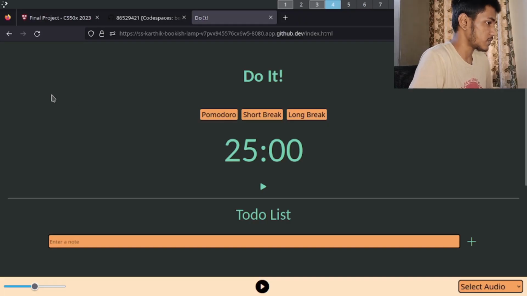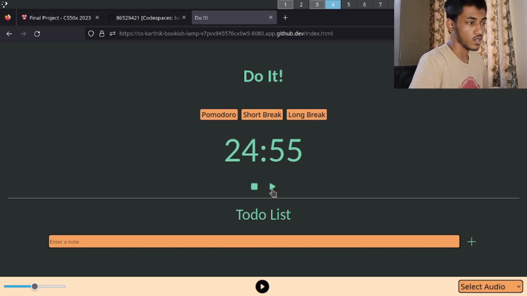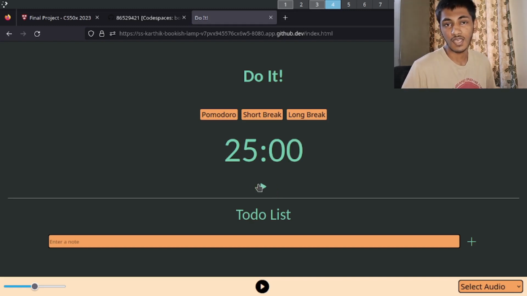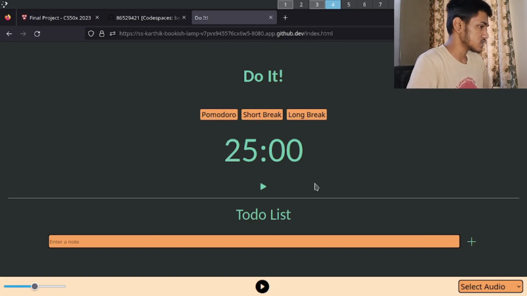The first function of my website is to behave like a Pomodoro timer. As you can see, I have a 25-minute timer here, and buttons for short break and long break. As soon as I click play, the timer starts and counts down to 0 seconds. You can pause the timer in between if you need to stop being productive for a second and go somewhere, and then you can resume it, or you can stop it if you're away for a long time. Similarly, you can take a short break or a long break whenever by clicking on these buttons. So that's the first functionality of this web app.